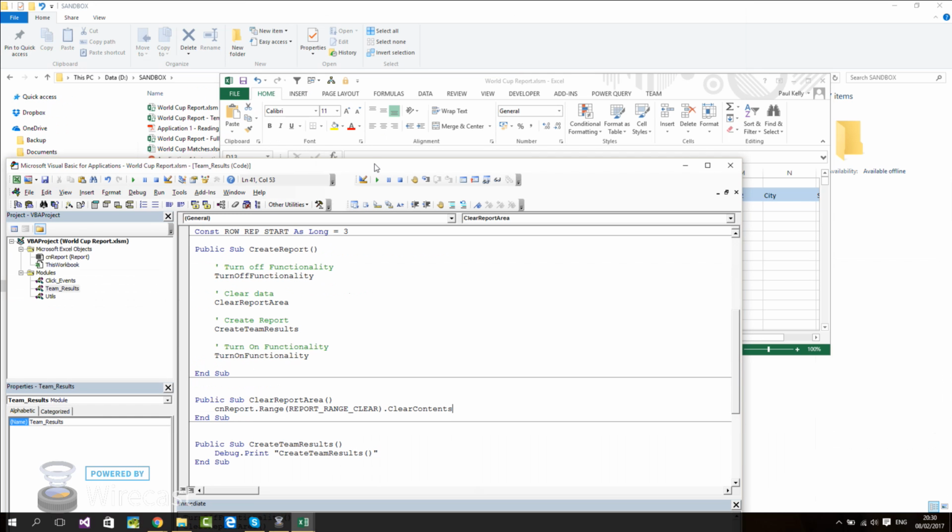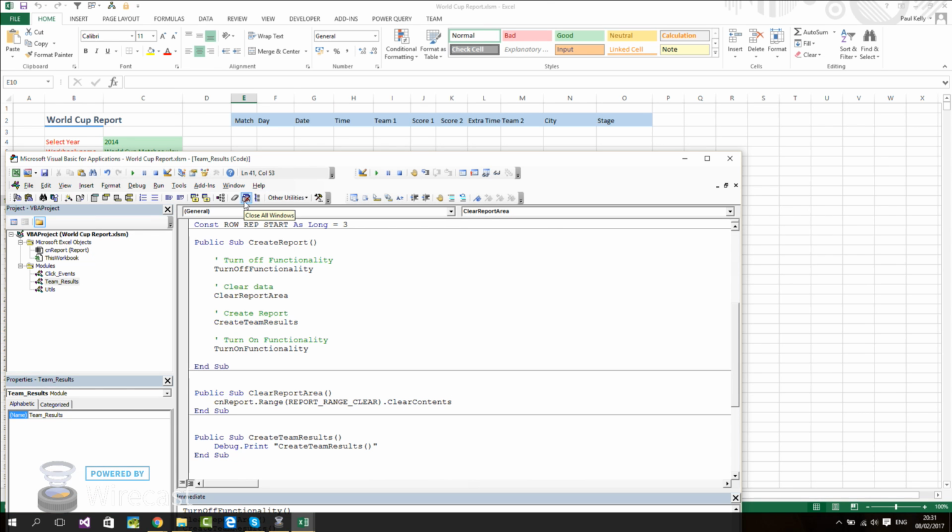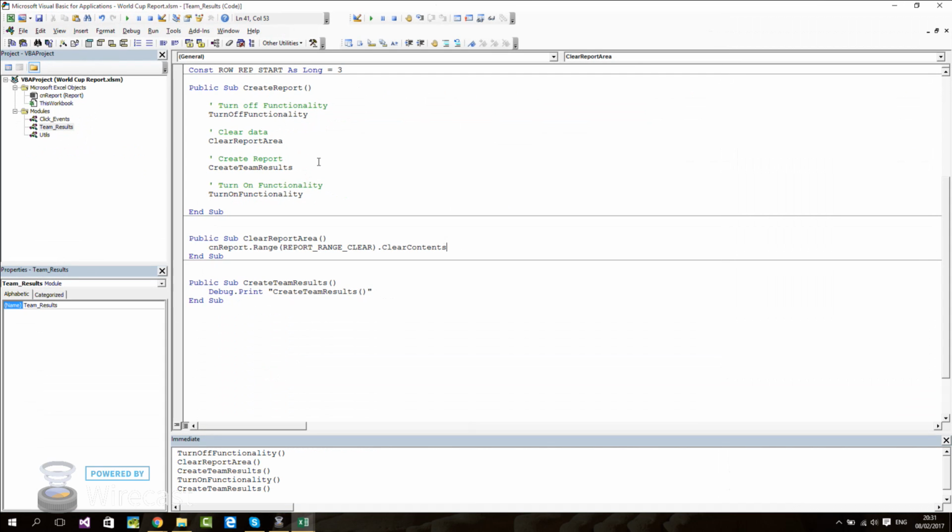And of course, as ever, we want to check that this is working correctly. So we'll just put data in random cells. Always good to put one in the first line, and random cells all around, and make sure that we're hitting the last column. Then we click on clear matches, and you can see it cleared. Also, if we click on view matches, it should clear it, because we're also calling the same sub in view matches. And again, it did. This makes our life much easier, because when we start to add data, each time we run it, we'll automatically delete the last results.